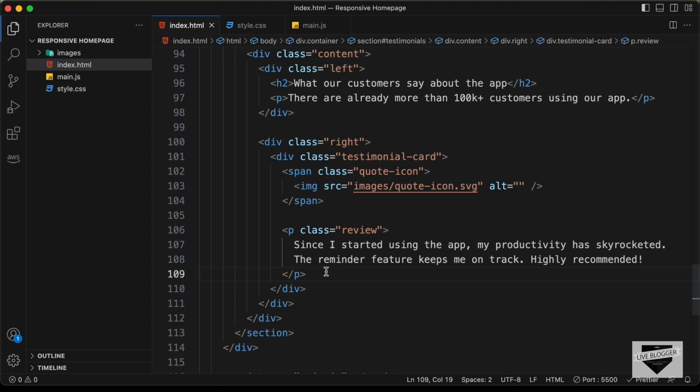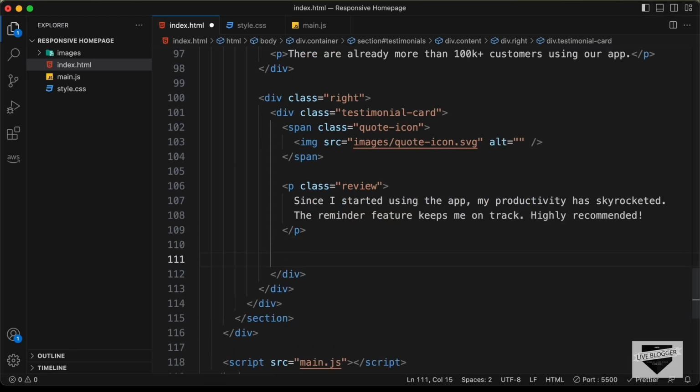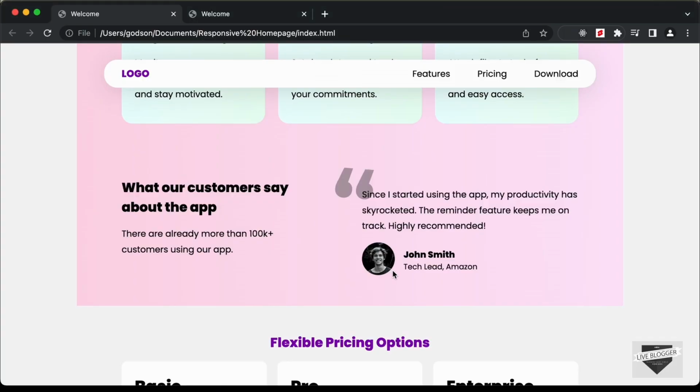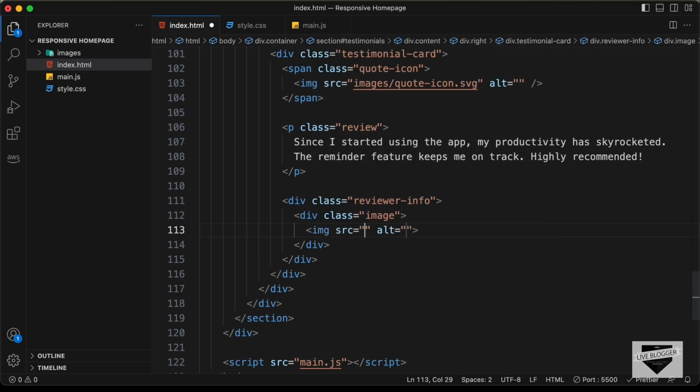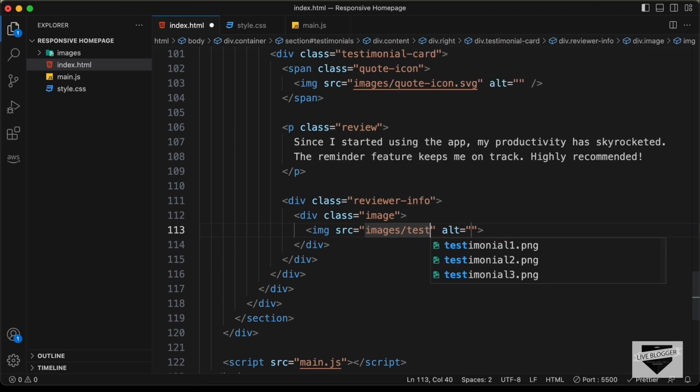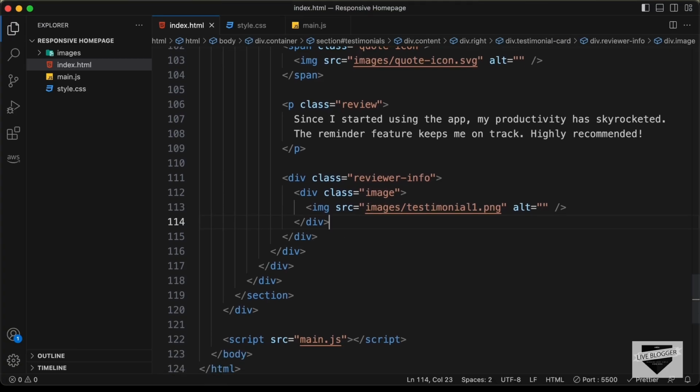And then we need to have the information about the reviewer. So let's create a division for that. I'll just create a division with the class of reviewer info, and in that we need to have the image. So let's create a division with the class of image, and in that we'll have the img tag, and let's type images slash testimonial1.png, and then we need to have the other details on the right side. So let's create a division for that.